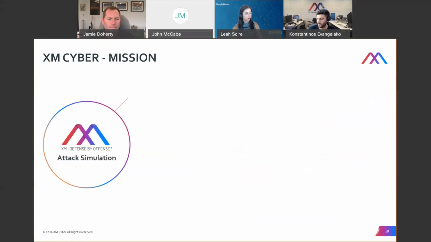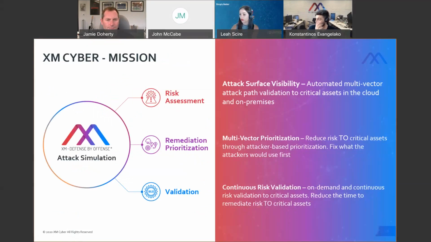So at the end, what we produce is a risk assessment with multi-attack vector paths. We validate, making sure things are possible in your environment, and it's completely automated. The other part is providing you remediations with multiple attack vectors, not just simply giving you vulnerabilities or Active Directory reports or anything like that. We're literally looking at it from an attacker's perspective. And the last part is continuous risk validation, making sure that things change on a daily basis. Let's make sure we're aware of what those changes mean to our critical assets.